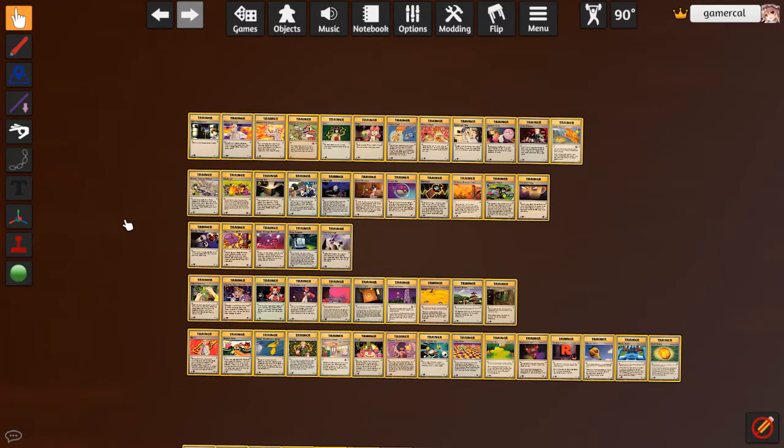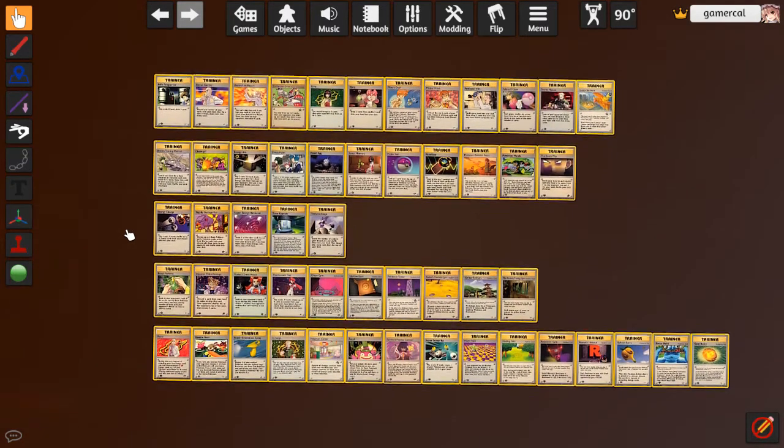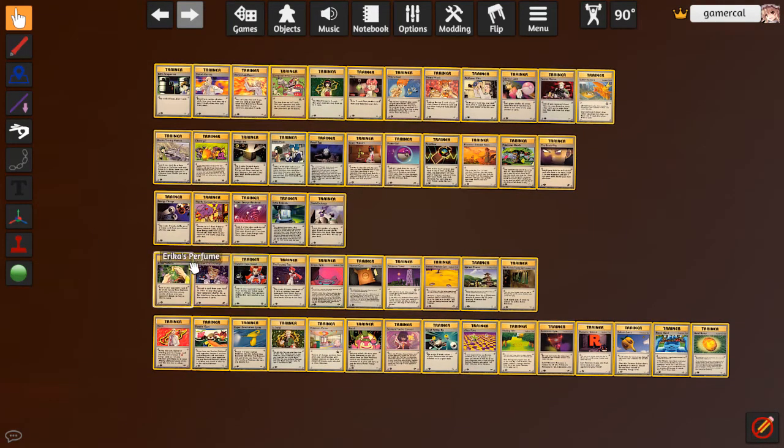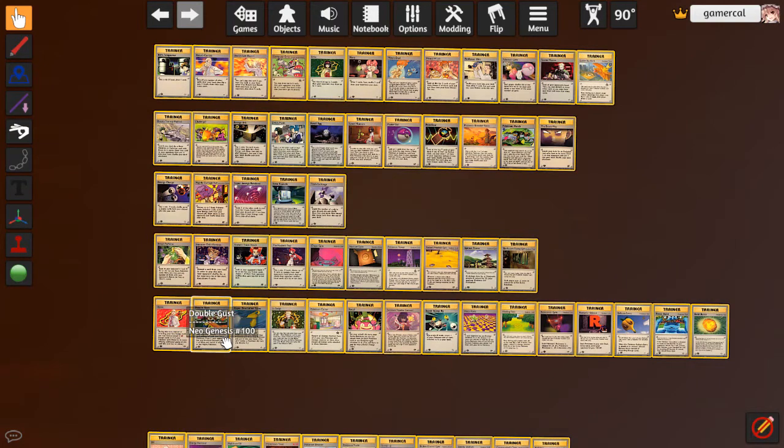This isn't all the trainers, obviously, but it is the trainer sets that might actually see use one way or another. So I've grouped them off into categories here. We have our draw cards, like our raw draw. We have our search cards. We have our recovery cards. We have our disruption cards, and we have our general miscellaneous, but usually utility cards here. So there's a bit to go through.